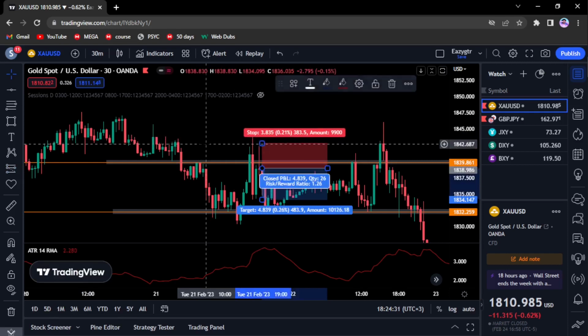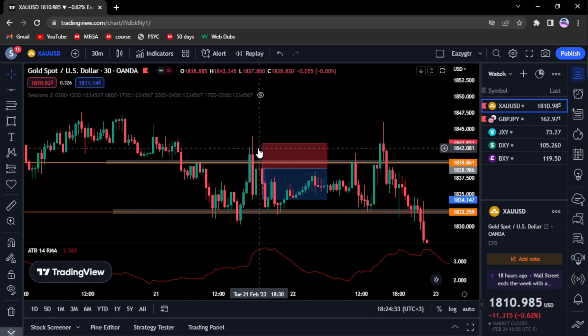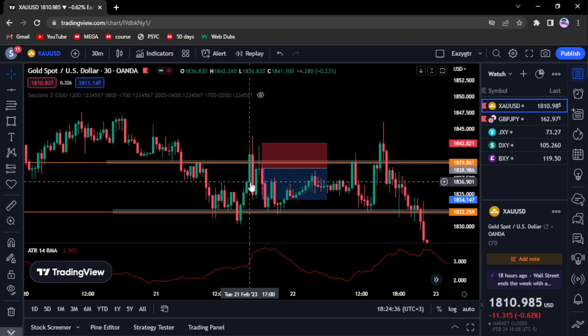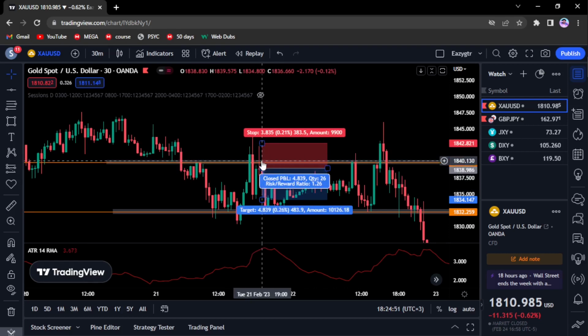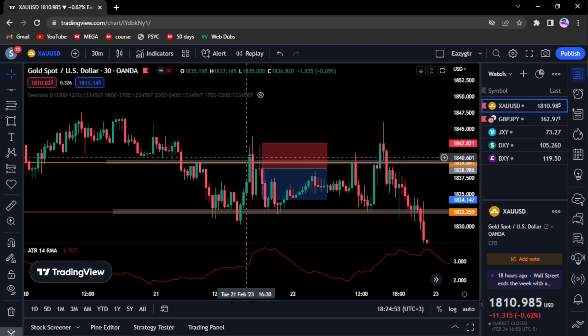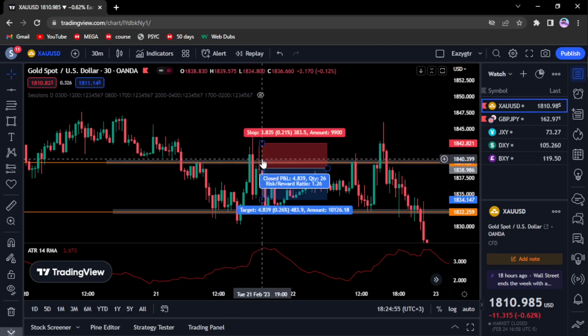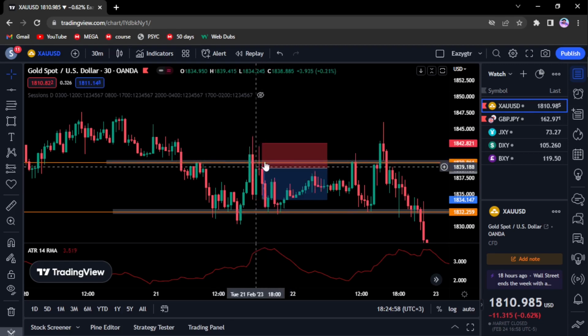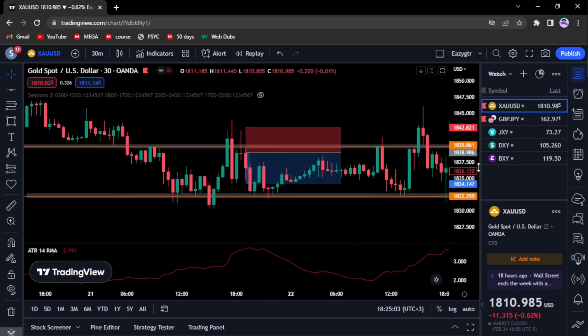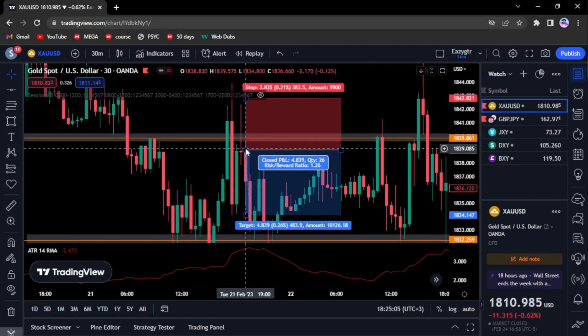I have my stop loss above here. So here's our entry. This is where we took the trade, but here was our setup, our fake out setup. This is what we were waiting for, but we couldn't take the entry here, so we had to wait for another price formation and price action to actually guide us on the next place we could take this trade. So price failed to break above the resistance and formed a strong resistance below. Once it closed bearish on the 30-minute, let me zoom in, I execute the trade here.